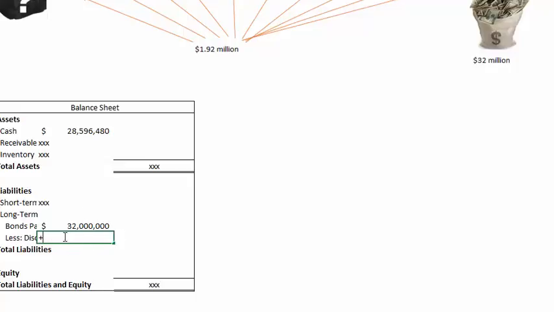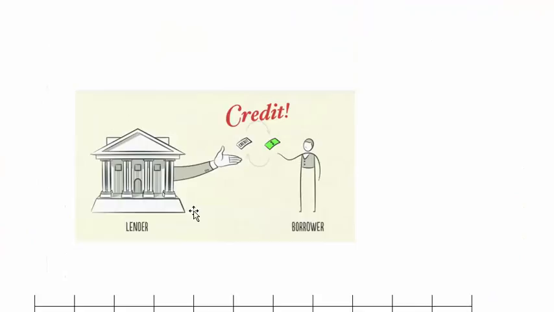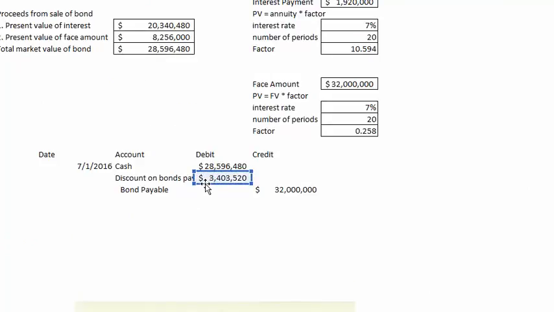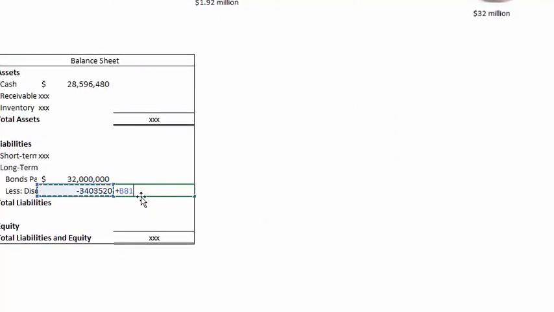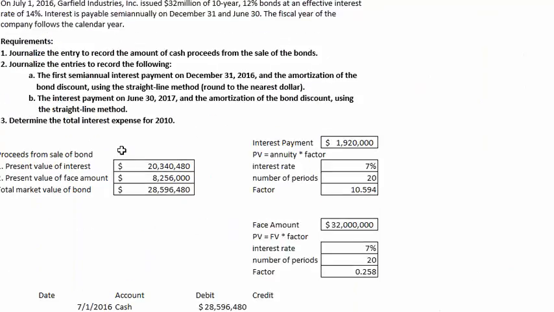So what happens is we net that face value of the bond with this discount, so I then have a total liability increase of 28,596,480. So the balance sheet balances, my long-term liabilities, which is where I have this classified, have increased, and my current assets have increased. So that's kind of a long explanation, but that's really the details of how the mechanics work when you issue a bond with a stated rate that varies from the effective or the market rate.